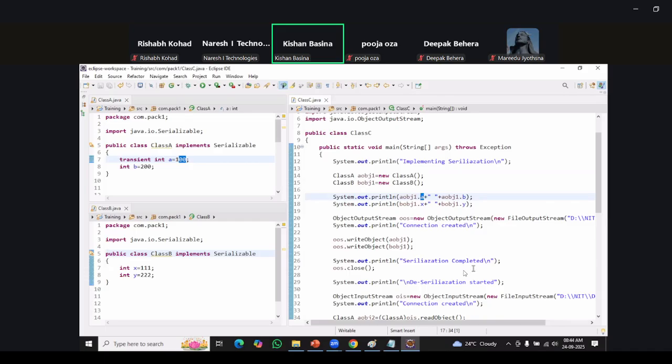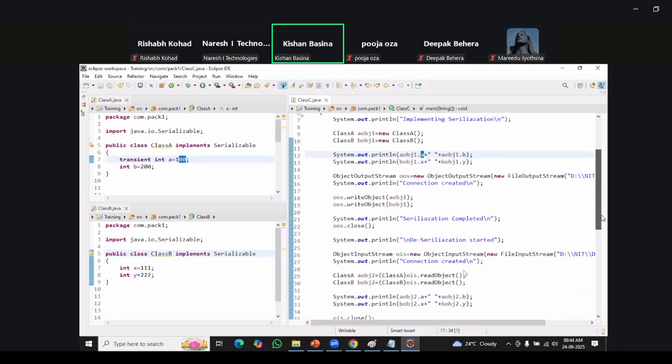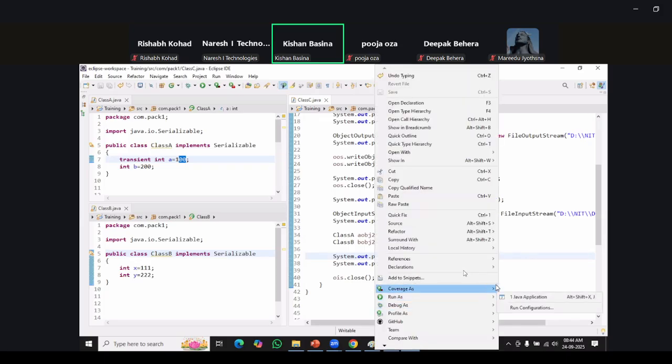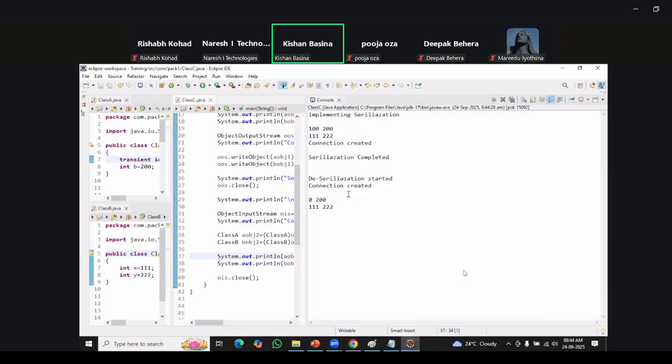No problem. Here, I'm speaking about AOBJ2. We are reading the object back from the file. At that time, the value of A will not be 100. What is its value? 0. The default value for int, that is 0.